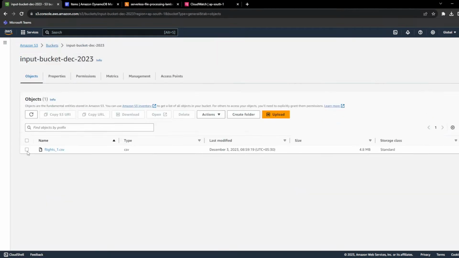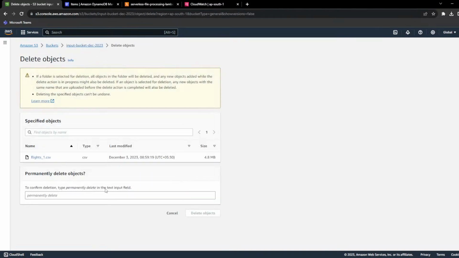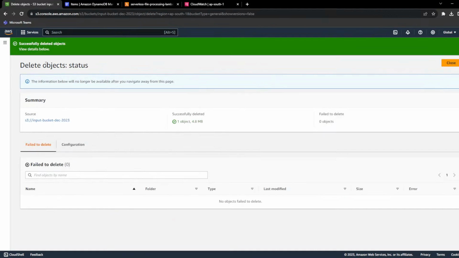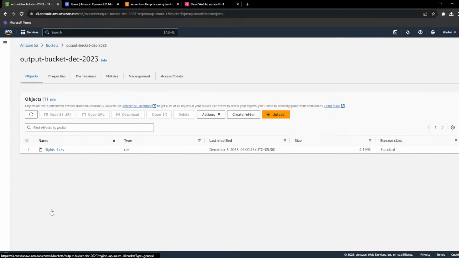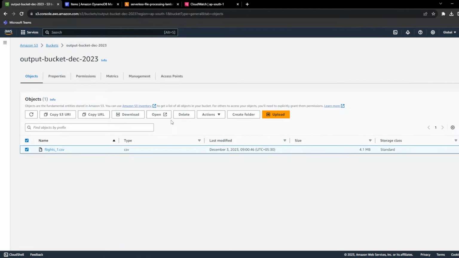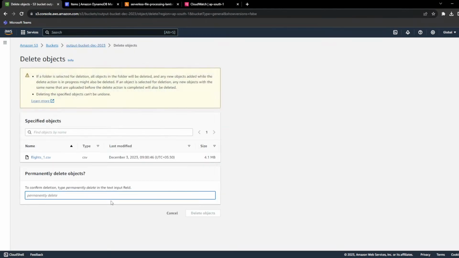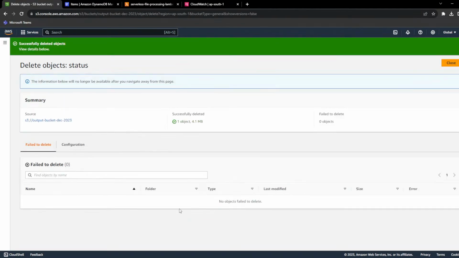Let me do one thing. Let me upload 5 files together. Let me delete this file from the input folder. Let me delete the file from the output folder as well. Let me clear everything, and I'm going to upload all 5 files together.